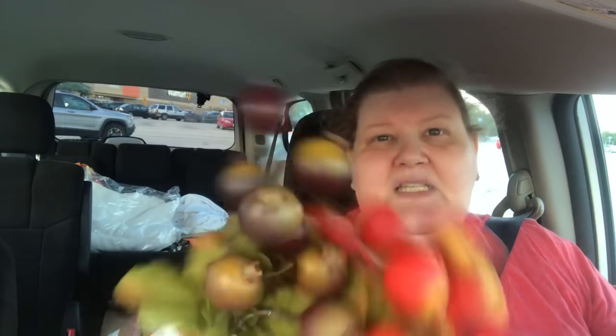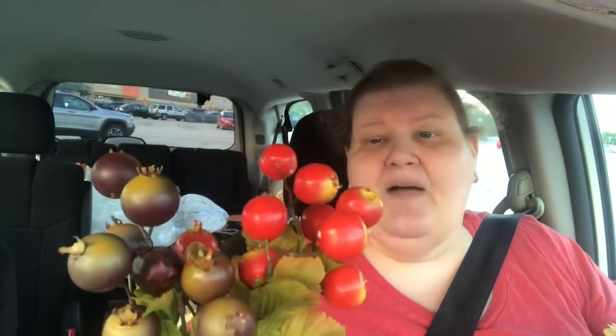So in love, mini pomegranates. I got them in purple. I love this purple. And I'm not a purple person, but that purple is just stunning to me. And I got it in red, and I just thought they were so cute. And I know they're pomegranates, but they kind of look like mini apples to me. Well, we know Chinese apples, but I kind of feel like maybe we can do some cute DIYs with the apples.